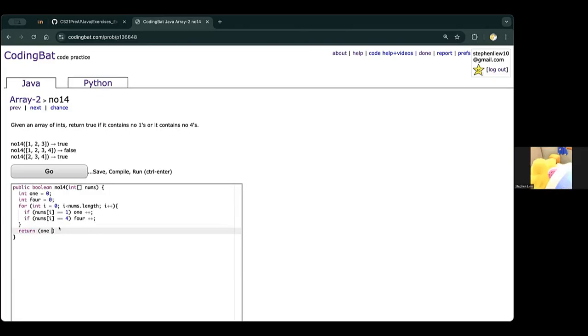It's to count. Yeah, you use your counter. So you use your counter for what? To check if it's greater than 0. One equals 0, right? So no one means 1 not equal 0 or 4 not equal 0.